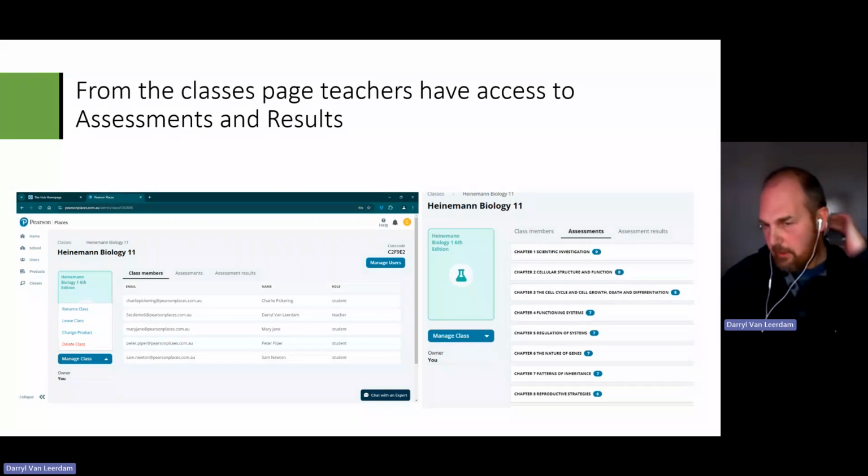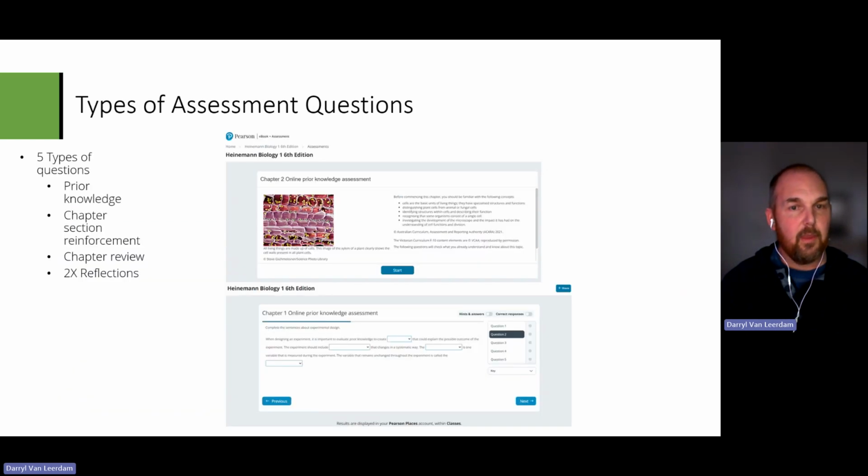So clicking on the next screen over, you can see that I've clicked on the assessments feature, and each of those chapters in that particular resource comes up. It'll be a drop down there, and I can then look at the components, those digital components, and assign those to the students in that class.